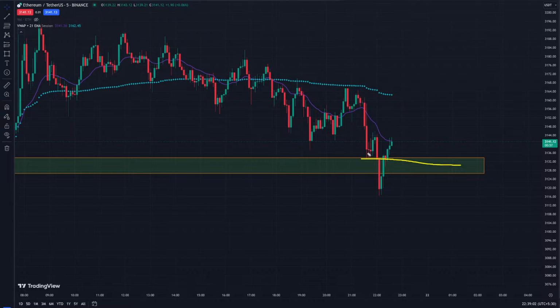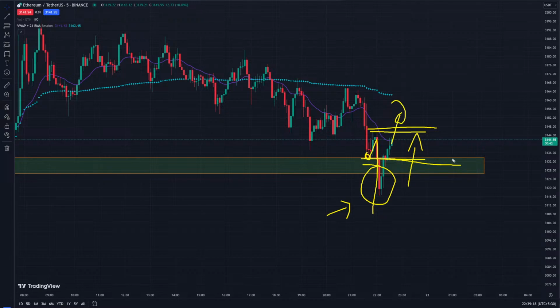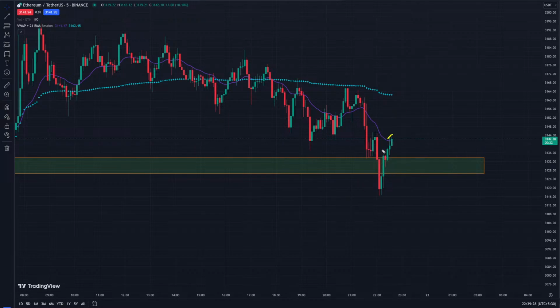See here, once price rejected from this zone, price has come down, and this is where all the big players pushed the market upside. Okay, so if this price level crosses, then it is confirmed that there are few orders pending right here. Those big players make moves like this. You can see here, this move has been made by big players. We can't make this type of moves. So these moves are being placed by big players.